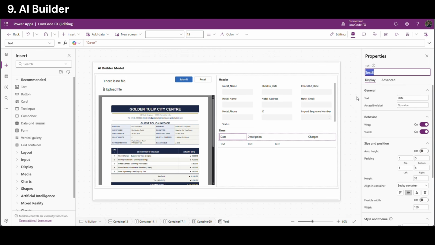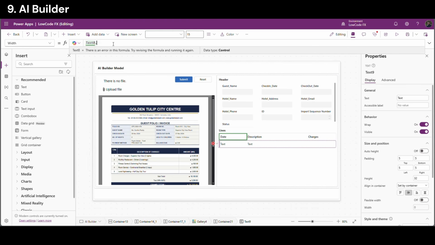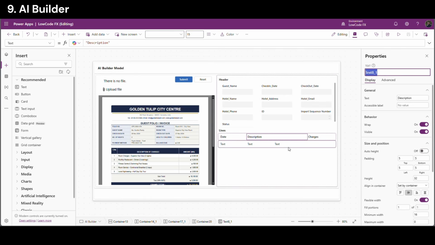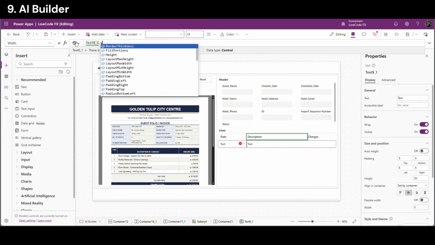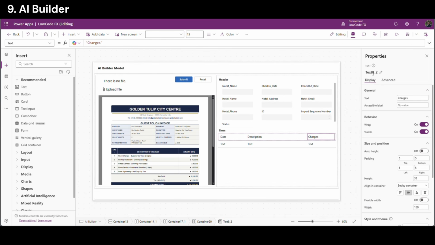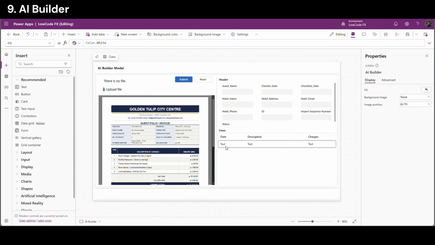Let's refer to the header to this container's width. So, dot width. So if you change the header's width, automatically the column's width gets changed. Apply it for this as well. Same, this dot width. Perfect.